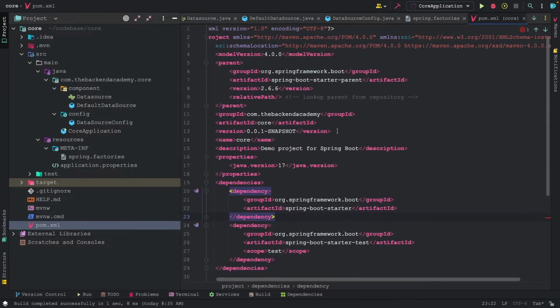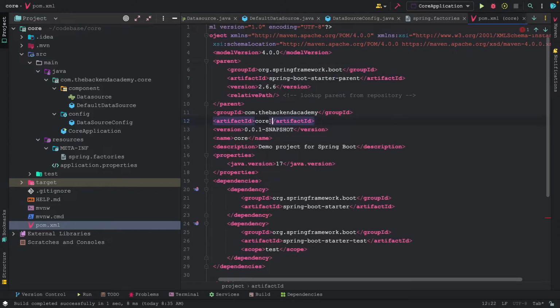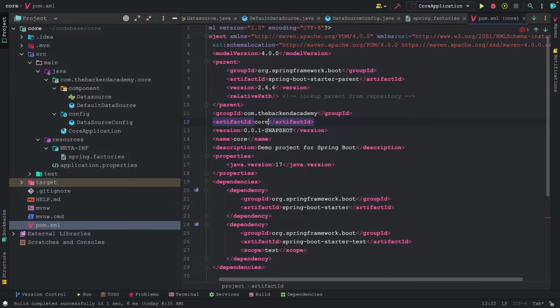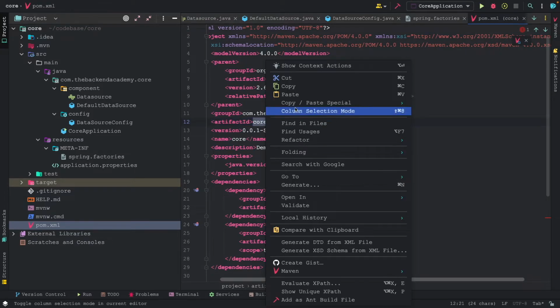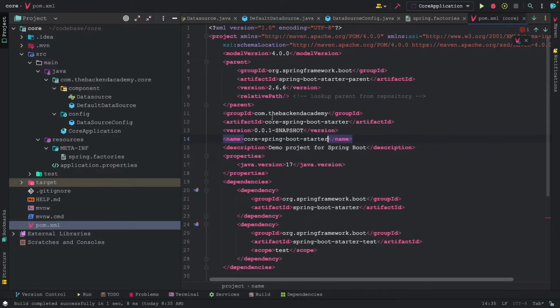There are a few naming conventions we have to use to make our project a starter project. We are going to use this Spring Boot starter. I'll copy this, and our project artifact ID should be our project name hyphen spring-boot-starter. I'm going to use the same as the project name. So now this is our Spring Boot starter project.